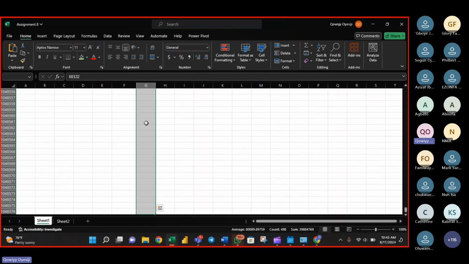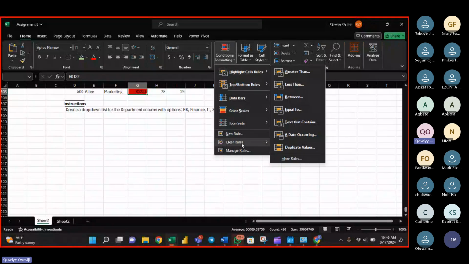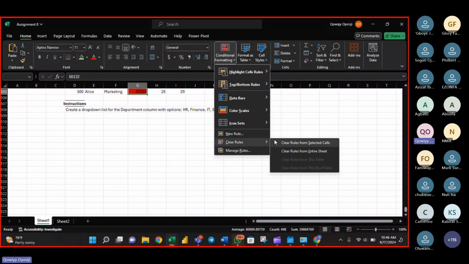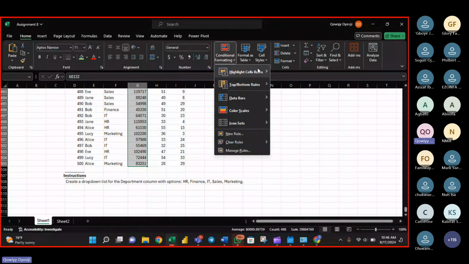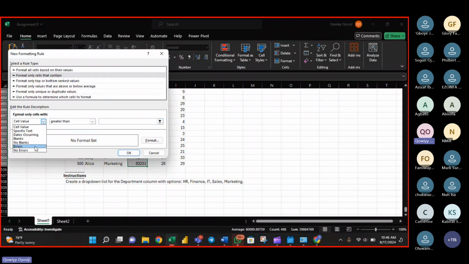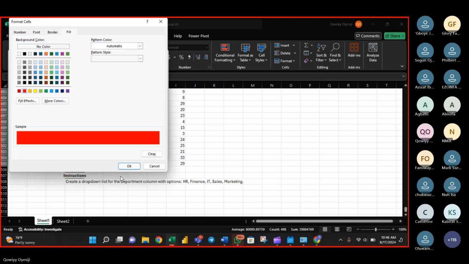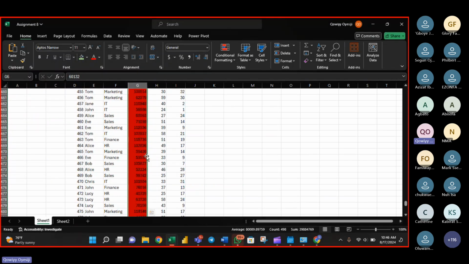Please, if there's anything you don't get, let me know. That's why it looks as if I'm spending a lot of time on this thing. So now come back again and say rules, more rules like that. Then you say no blanks. You say okay.